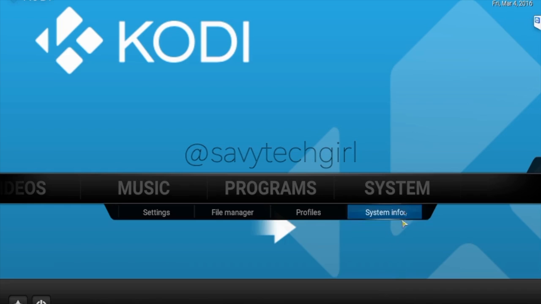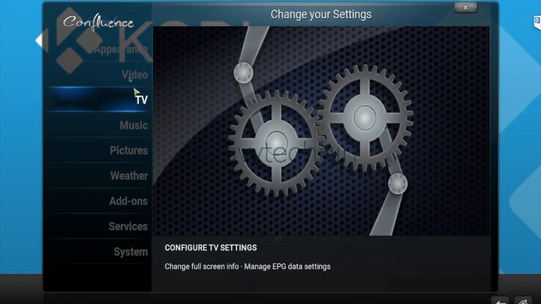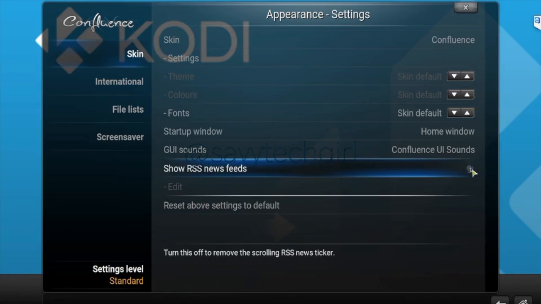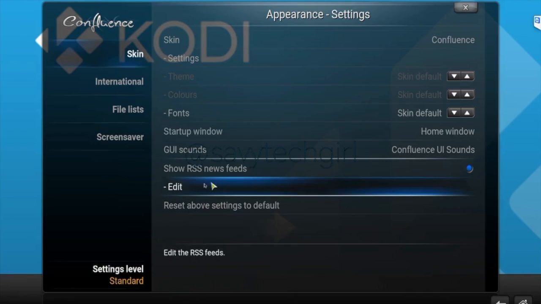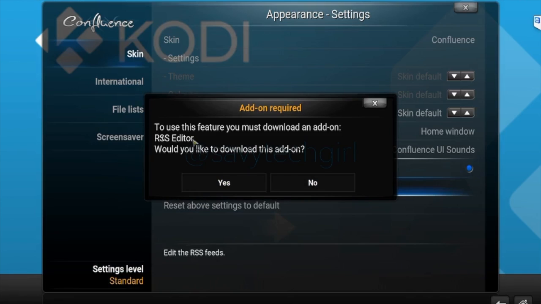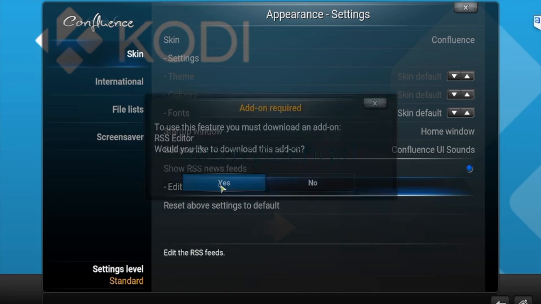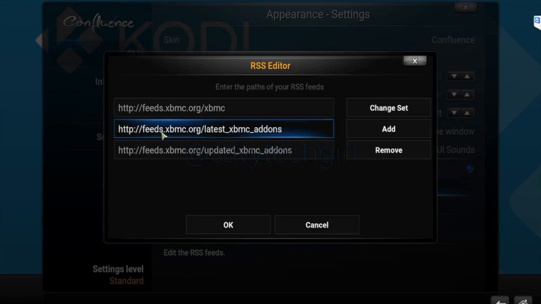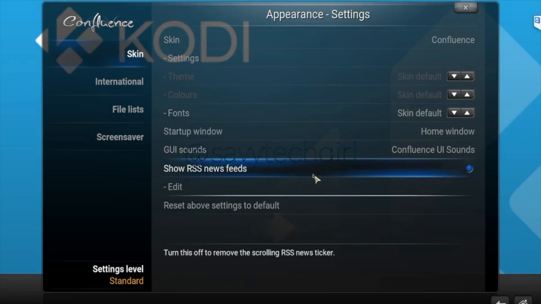If you don't want to see that, then you simply go into System. You're going to go to Appearance, and you're going to turn it off. Right? So I'm just going to say Edit. There, oh, I don't want to see it. Or I can say Edit, right? You must download the Addon RSS editor, sorry. So I'm going to click on Yes, and then Addon is enabled. At this point, I can change what it says by changing the feeds. Okay, so this is actually looking at the URL of the feeds.xbmc.org, XBMC. So that's where that information is coming from. Again, I'm not going to change it, but you could if you wanted to.